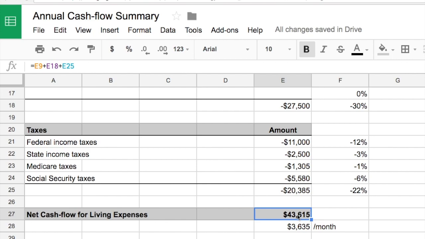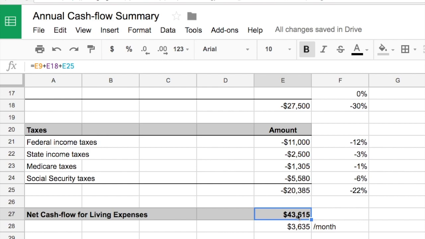Now, this is a much truer picture than what most people are able to come up with when they budget. I find that people do not have a realistic viewpoint on their budgeting unless they are very diligent with it. And for those out there that are very diligent with it, great. But for the rest of us, I think this is a better place to start.